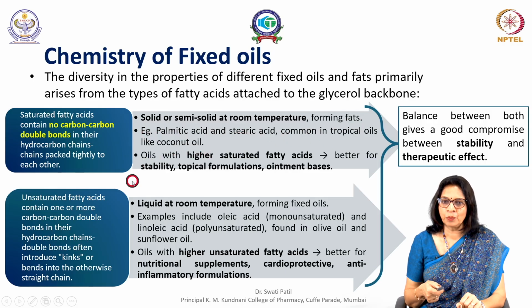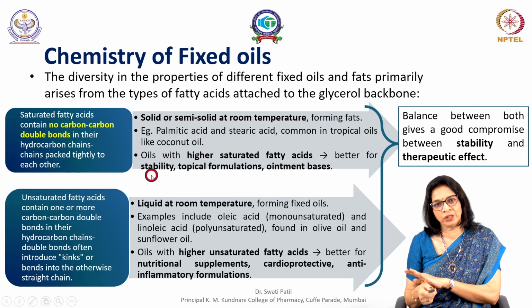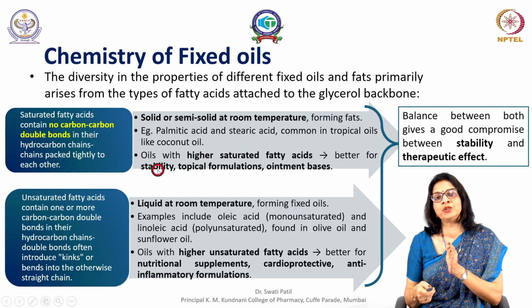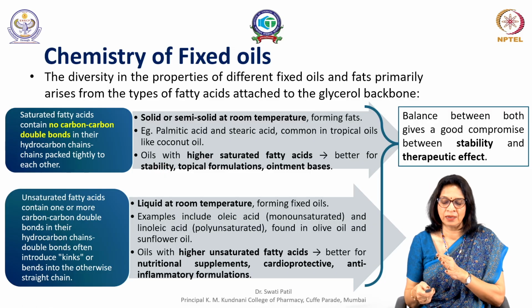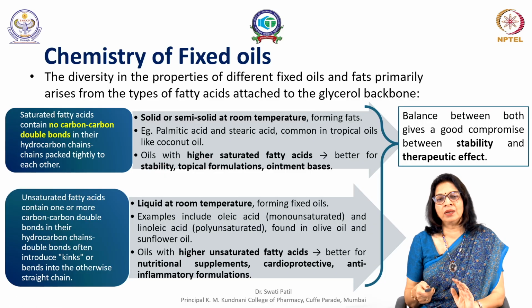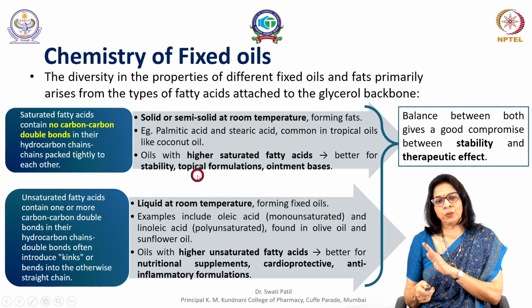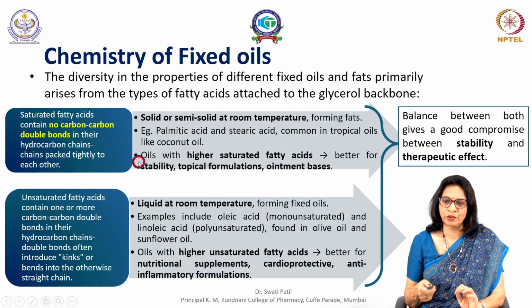So, it is important to know the chemistry of these fixed oils, because when you choose an oil, it depends on what kind of formulation you want and to which body part it is applied, whether you want a solid formulation for skin, whether you want a semi-solid hair serum or a face serum. So, depending on the viscosity of your formulation, you choose the kind of fixed oil as a raw material.